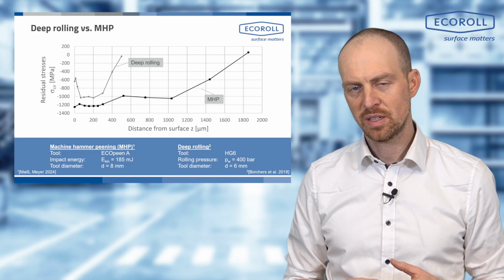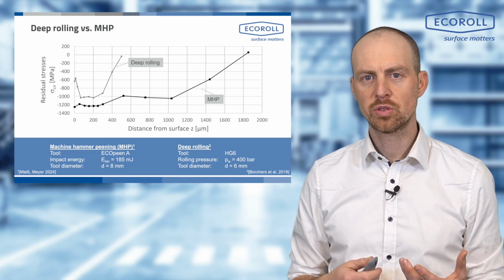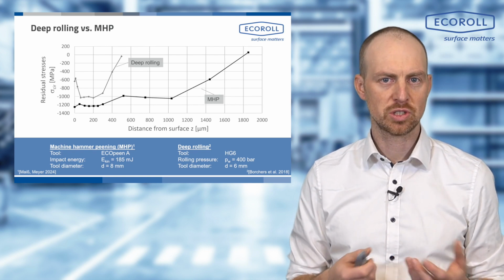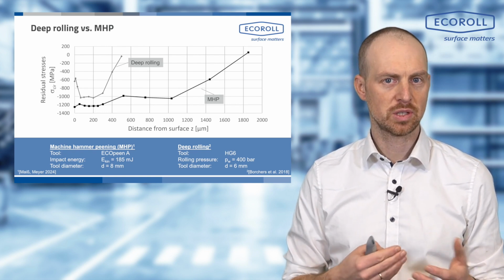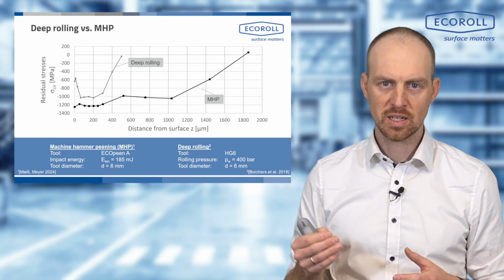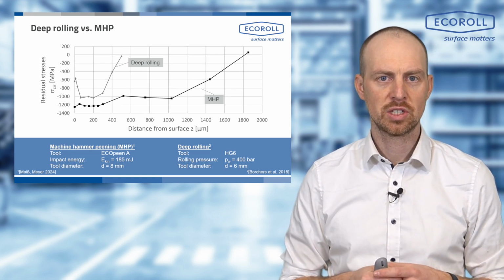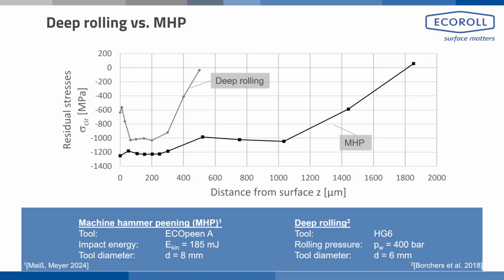With the MHP process, the advantage of doing it impulsively is that we have no impact on the spindle, we have a recoil-free system because it is decoupled within itself. You accelerate this hammerhead, which strikes the surface, introducing deep compressive residual stresses. But your machine can theoretically be a simple robot that holds this tool and guides it along a path. But you really don't need a very enormous machine tool that can indeed handle these high forces.